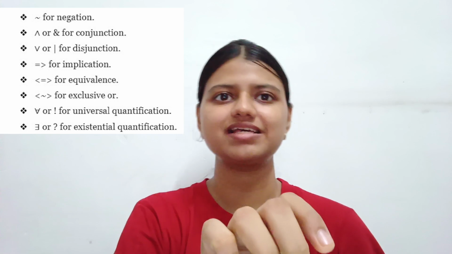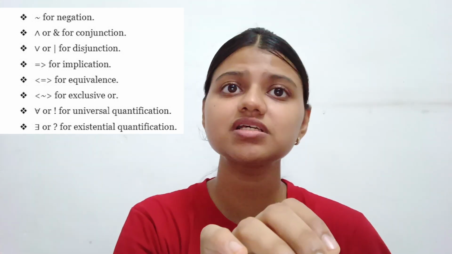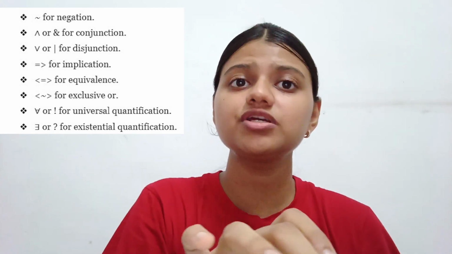Let's go to the next element, which is basically connectives. Connectives are used to combine atomic sentences into the complex sentences of FOL. The connectives include all those used in propositional logic and two new ones which are called the quantifiers. So you have the following being displayed on the screen: negation, conjunction, disjunction, implication, equivalence, exclusive, and then you have universal quantification and existential quantification. We will look into universal and existential quantification further under the topic of quantifiers.